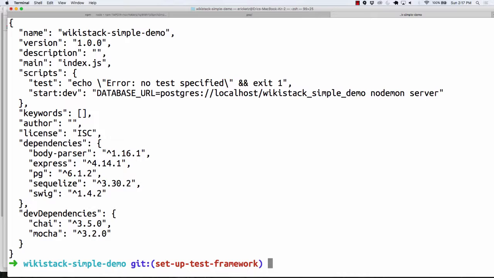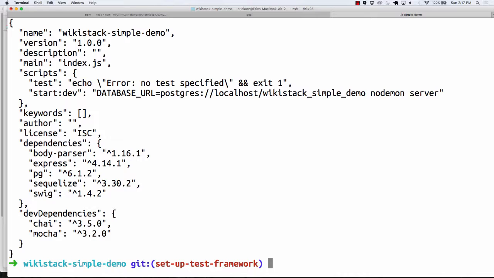Now, more often than not, you're not working on the same branch as someone else. You could be, but that tends to be a little complicated. That's something for another day. For the most part, you're going to work on your branch, and you're going to eventually want to get it into the master branch. So let's start setting up testing. Let's see what that's going to look like.